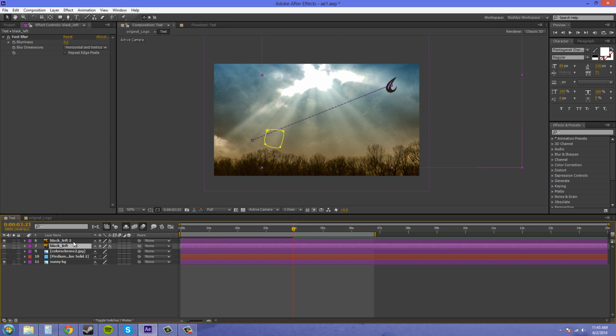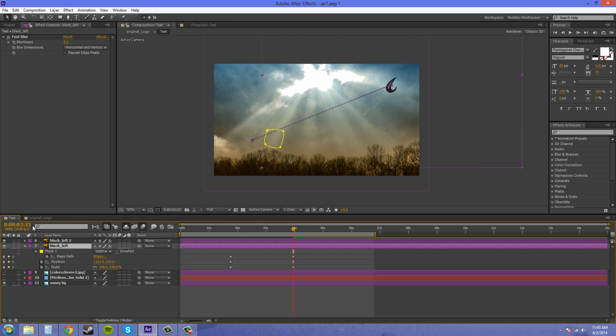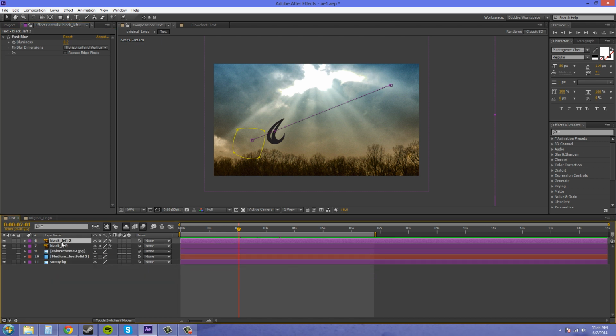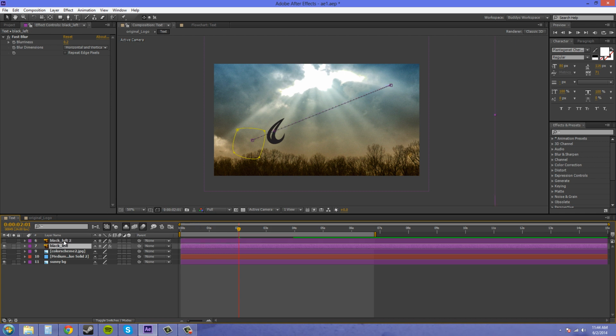If I look at this layer here, and I press U to bring up everything I've keyframed, I've got a position move, I've got a mask that I just put in there, and I increase and decrease the scale. This is just a simple animation, and I just threw these in here randomly. I didn't even care how this mask was moving, as long as there was a mask in there. And then I also added a fast blur, just so I could have an effect on there. So when I precompose, you can see what happens when there's an effect. And then I've got this other layer above it, which is the same exact thing, just duplicated. So these two are the exact same.